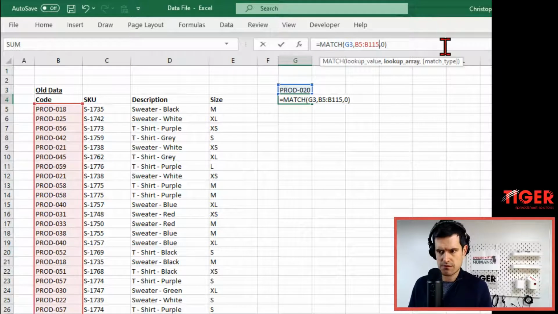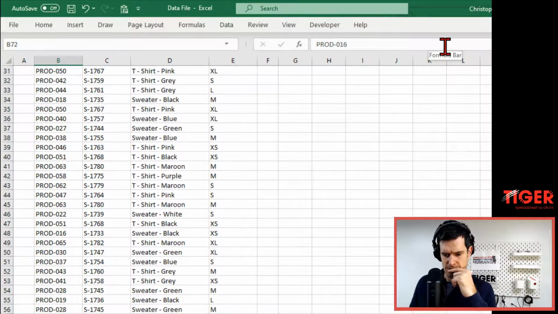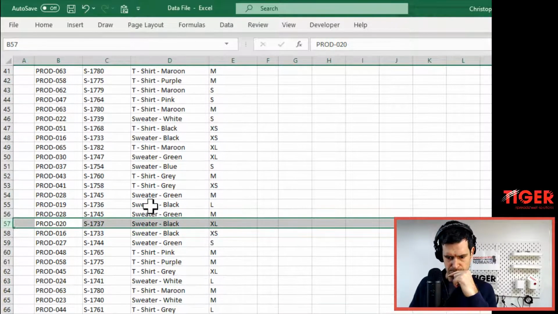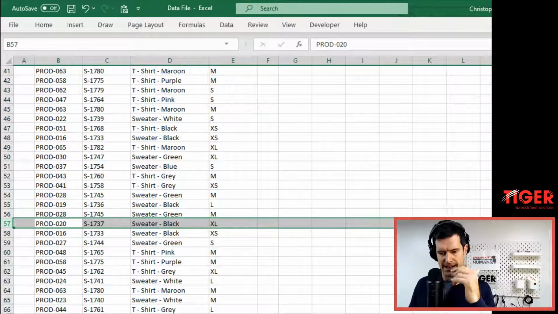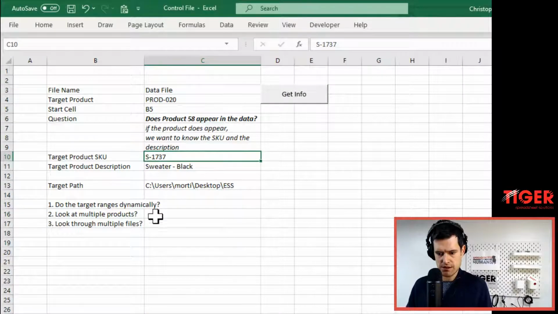B115. There we go. So we're in row 53 here. 53 plus 5 is 58. Should be in row 58 maybe. Row 57 got product 20. Sweater black and S1737. And we've got that information there.